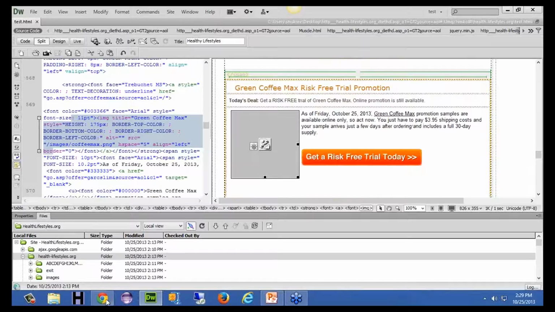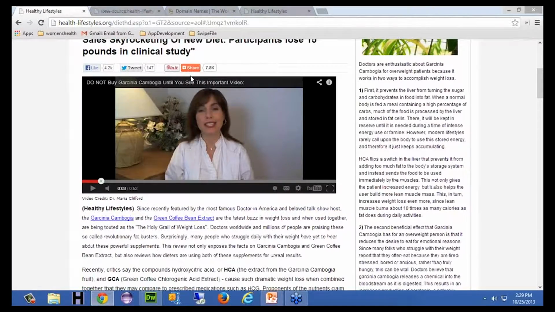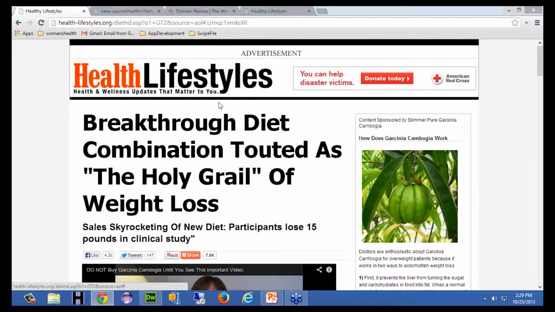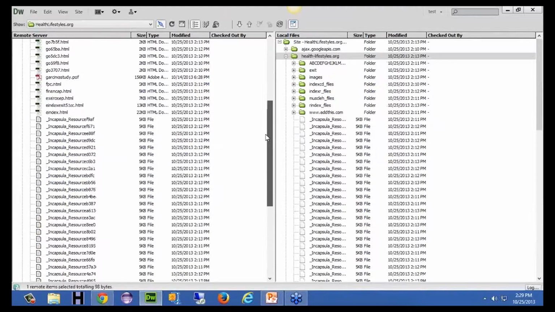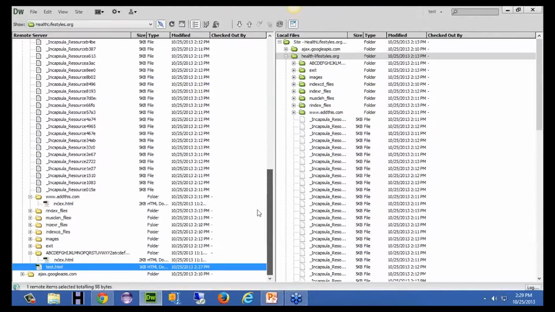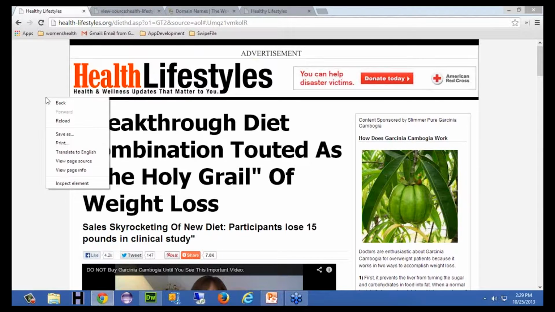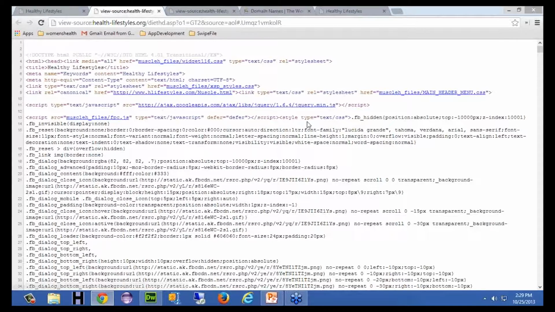So what happened was that it seemed like this site is kind of cloaked or hidden or something. What you can do, guys, is sometimes if you can't find the site because they have so many different files on their server that you downloaded, as you can see here on the left, I have no idea what's what. What I did was right-click the site, click View Source, and copy the HTML.